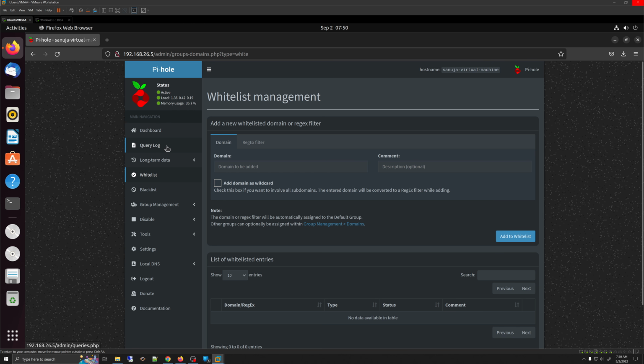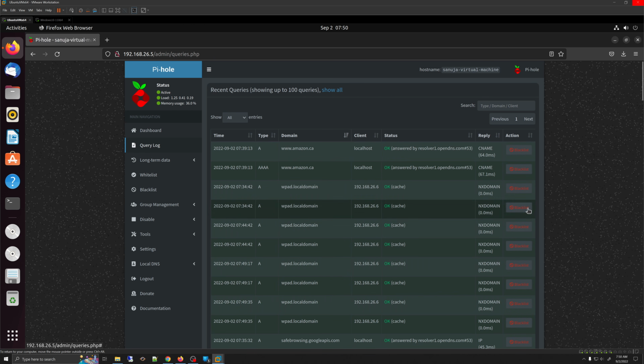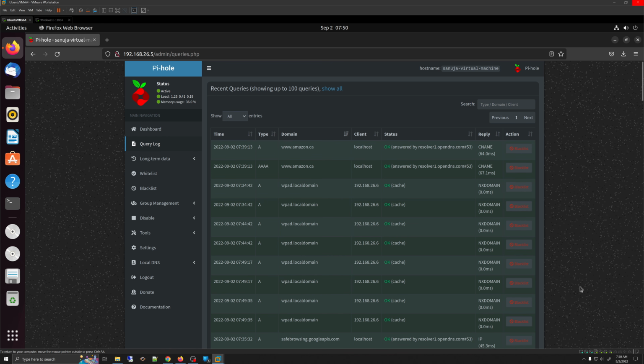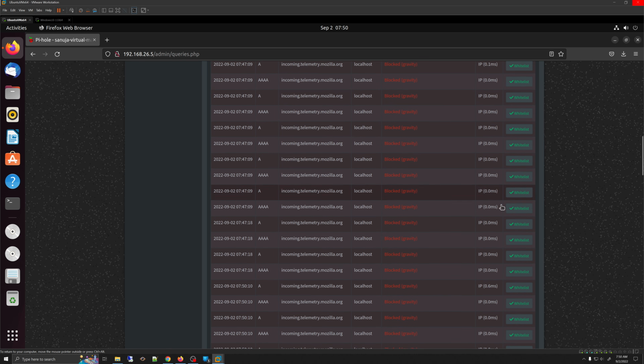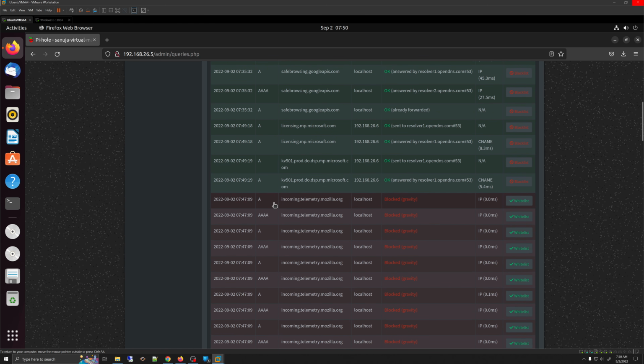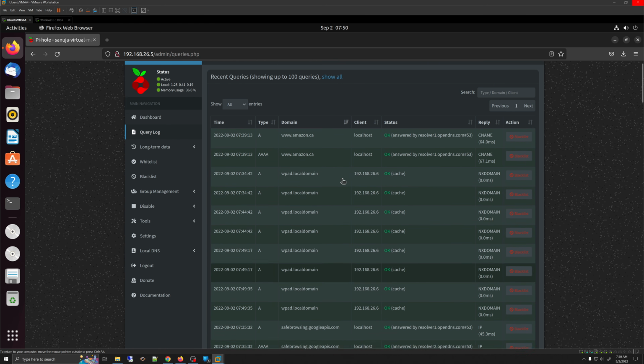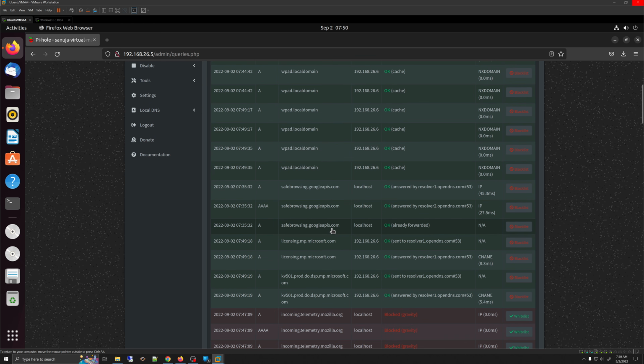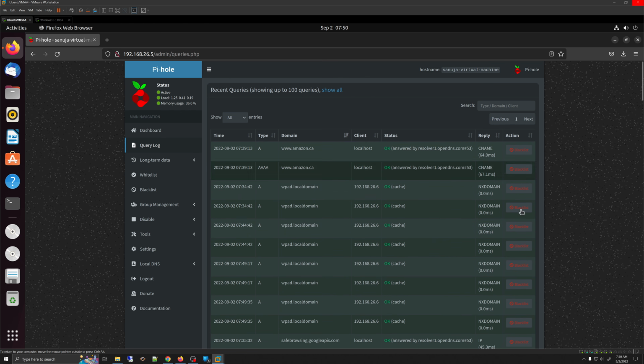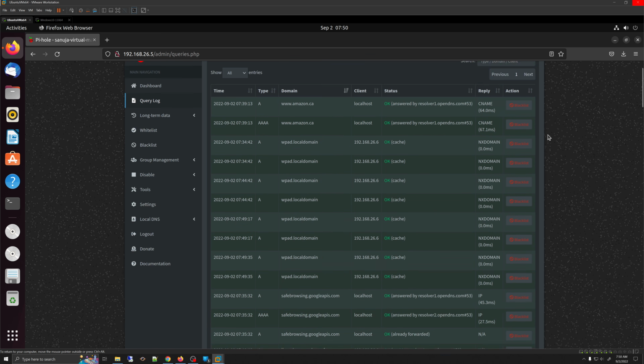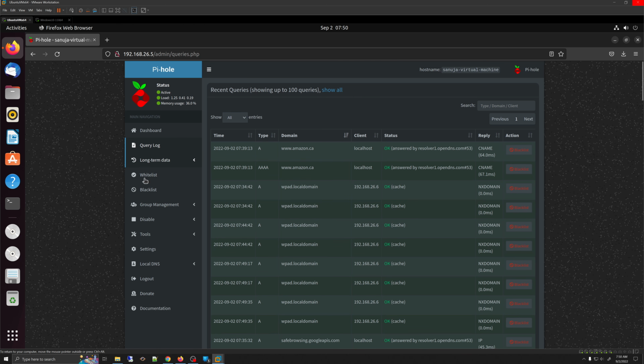Remember, in the query log, if I whitelist any of these things, let's say amazon.ca, this particular request is actually already whitelisted. So let's say this one. Anything in red is blocked right now, anything in green is allowed. I can click on any of these items under the action column, and that will get added to either the whitelist or the blacklist.